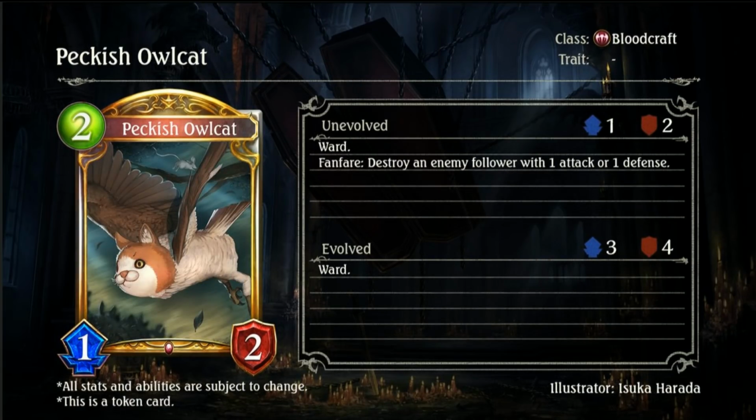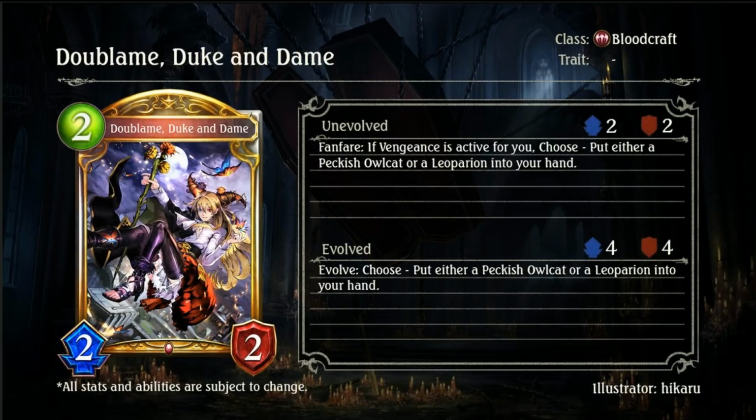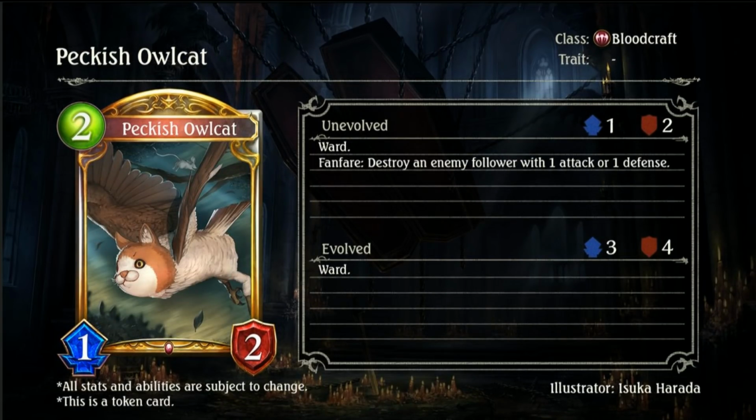So the Peckish Owlcat is a 2-drop 1/2 token card with Ward, Fanfare, destroy an enemy follower with 1 attack or defense. Actually quite nice that you get the varying attack and defense options, so it does clear a lot more followers. And it has an okay body itself, so not too bad for a 2-drop off the 2-drop. So you can actually get some decent value out of those two alone.